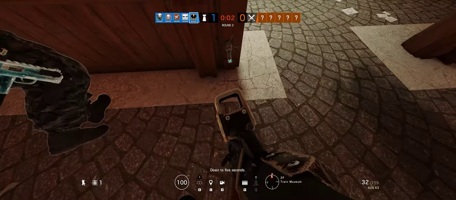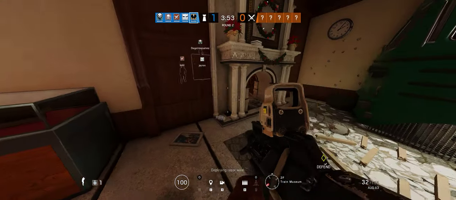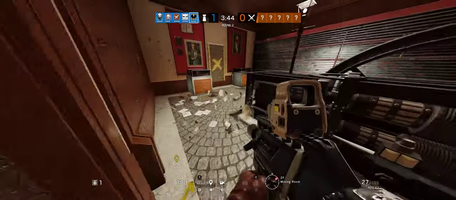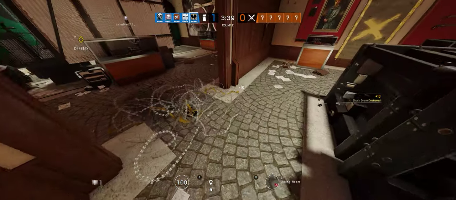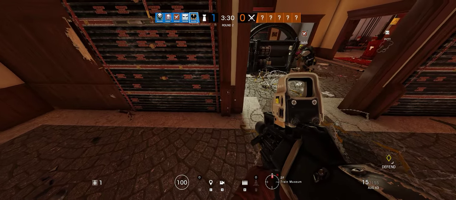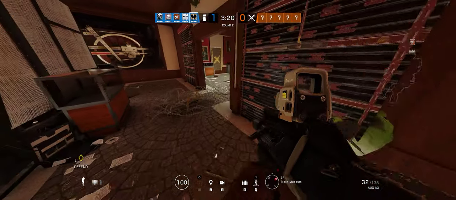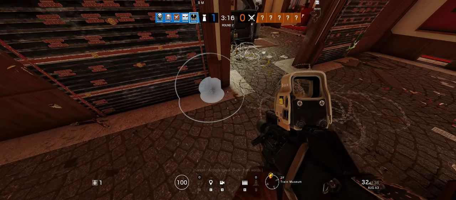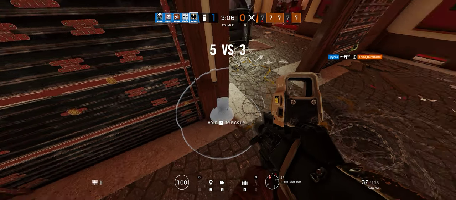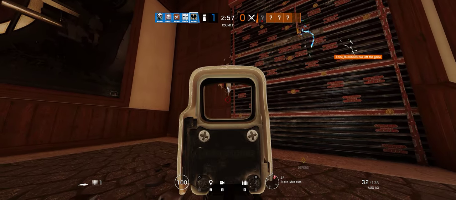Down to 5 seconds. Anybody have one wall? We can get a dining. Both east side. Got the shock drone. Razor wire in position. Still one more out of the way.